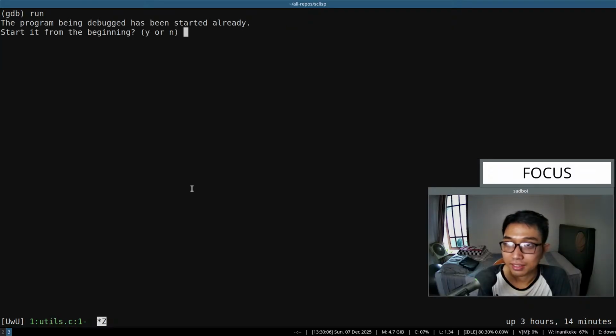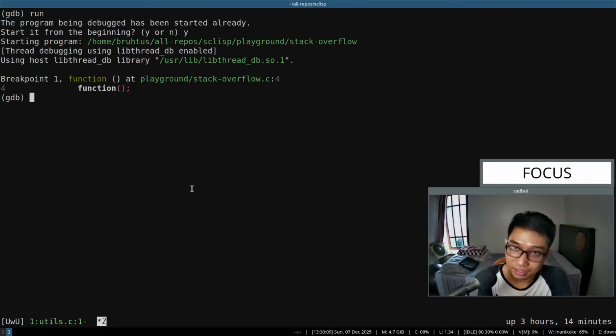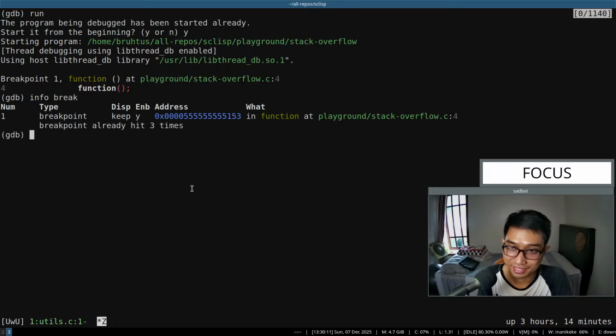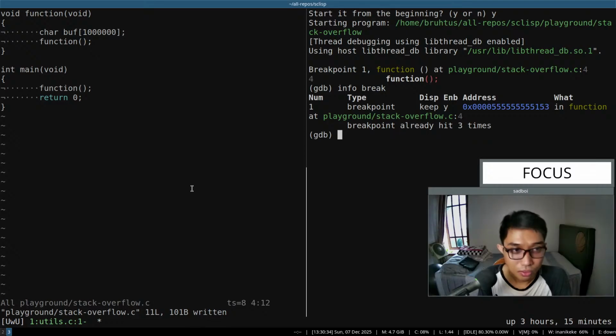If we run again, yes, it is fine. But we already hit the breakpoint 3 times. That is interesting. I'm not sure if that is the intended behavior. Yeah, but anyway, that's the case of the stack overflow, I guess.